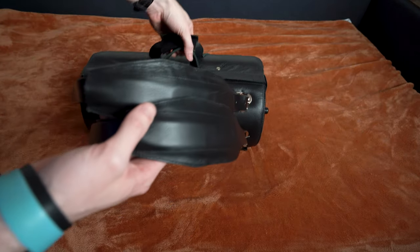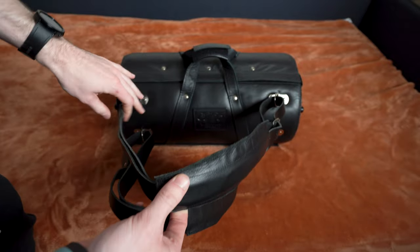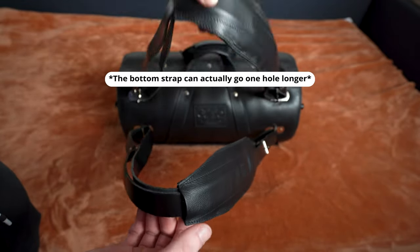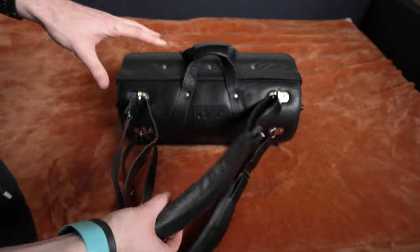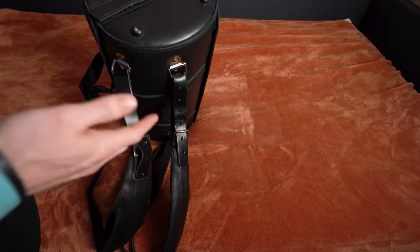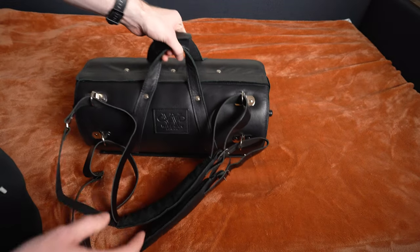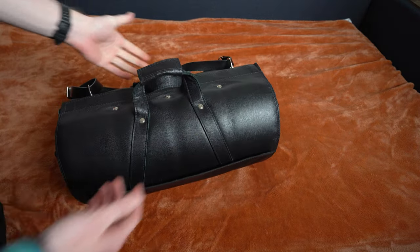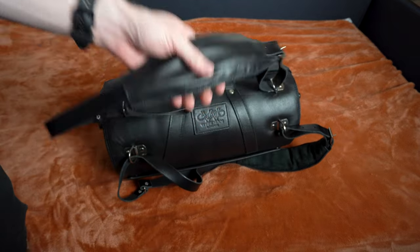You can adjust them a little bit. I've set it up to show you how long or short you can make them — this is as short as you're going to make it, and this is how long. There is not a lot of difference between the two. Also, because the case is obviously curved, it is not going to be incredibly comfortable on your back. It's always going to feel like most of it's resting off the side, which is a little bit weird. Also, the logo is covered up by the straps — there's no logo on the other side. It'd make a lot more sense to just throw that logo over there.